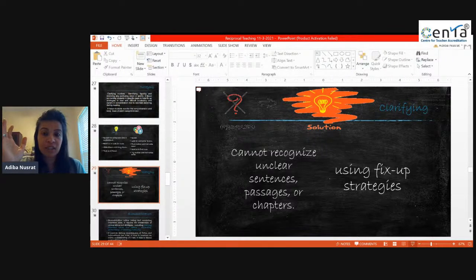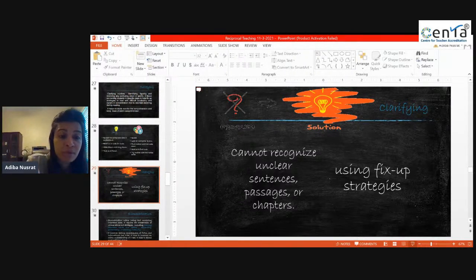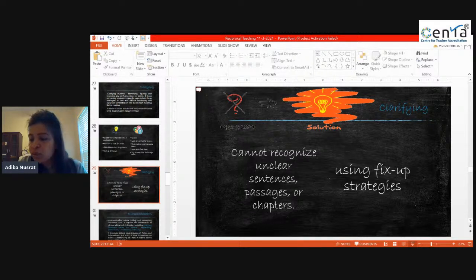The task requires a lot of orchestration of various skills and strategies, which includes recalling important ideas, important details, important events, and sequencing: what happened first, what happened next, what happened last. Then paraphrasing, where in your mind you paraphrase in your own words. In that case, many students find they lack vocabulary. They don't have enough vocabulary to paraphrase, or even to select vocabulary, as I said. So this is a complex task.